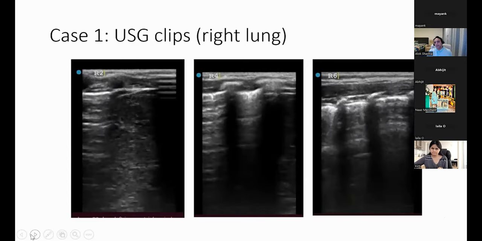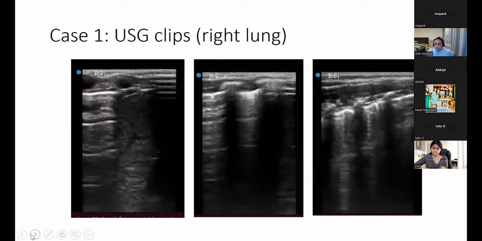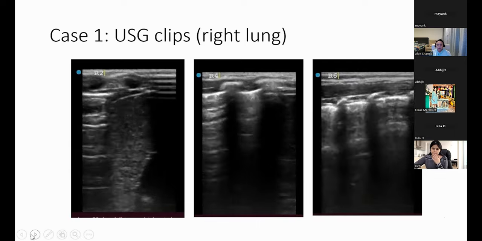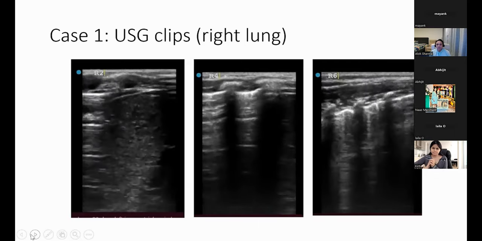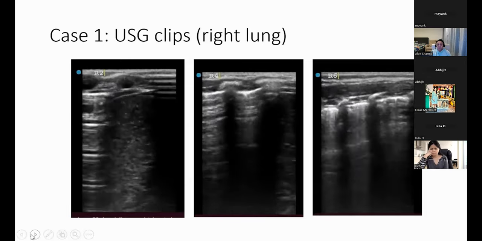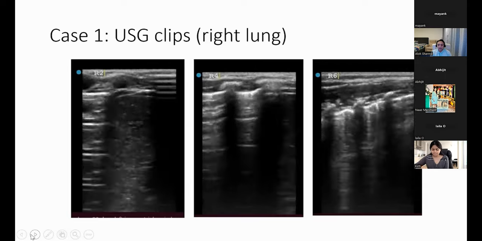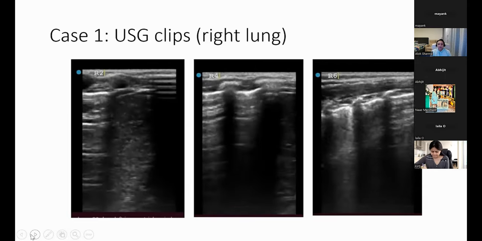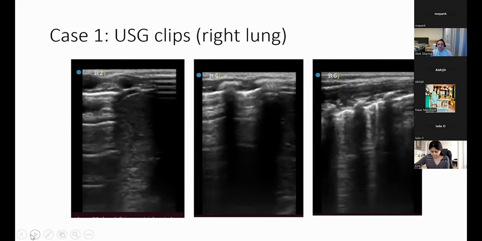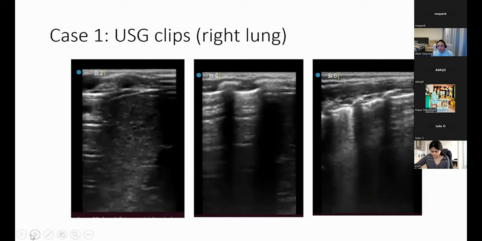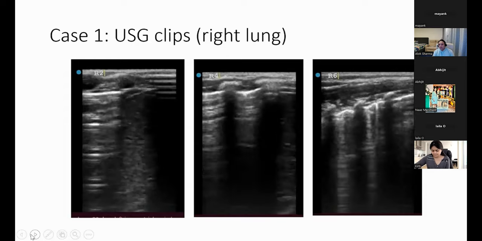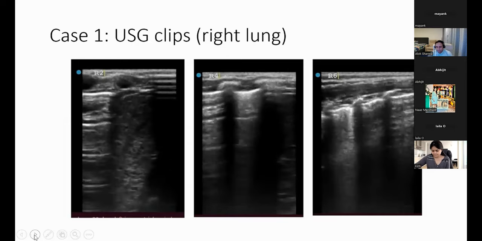Just remember, there is a beautiful video on the first breath to transition. If you look at it, the majority of babies will establish lung aeration within the first few hours. But the persistence of between 1 and 3 B lines per intercostal space is well known for a very long period of time. In babies who have delayed clearance of lung fluid, they may not be symptomatic. You may not have any respiratory distress, but gravity-based alveolar interstitial fluid is definitely visible. It's very important that you look at your baby clinically before deciding.